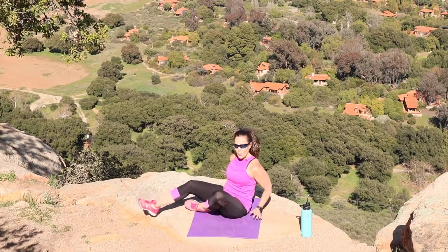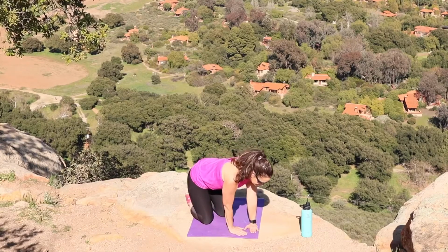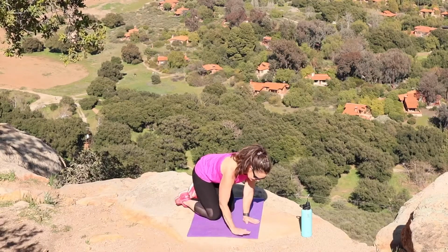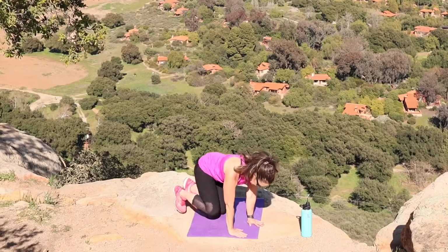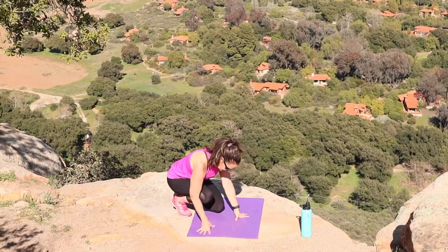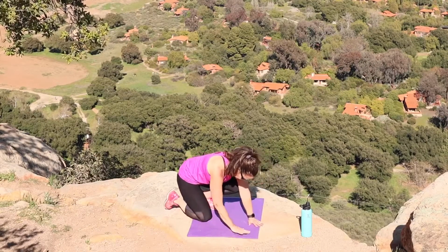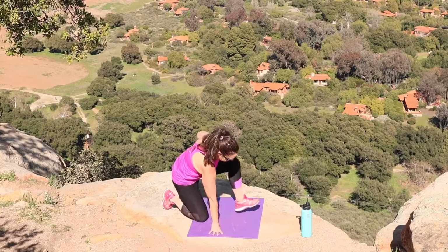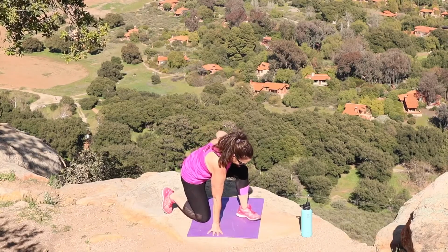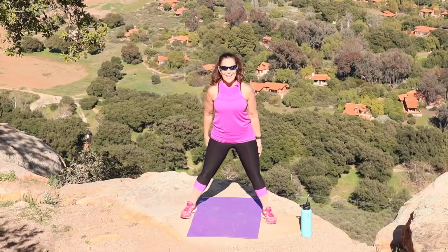Bring your legs all the way in. We're just gonna come up onto the knees. Gently. And then from here, just a nice easy step in on the foot. And then back. And then in on the foot for a little ankle work. And then gently step. We're gonna come on up to a standing position to finish class today.